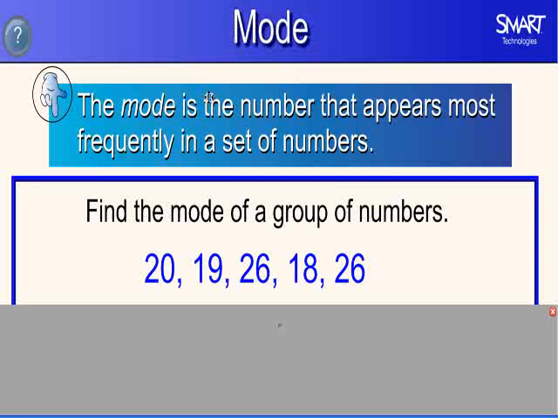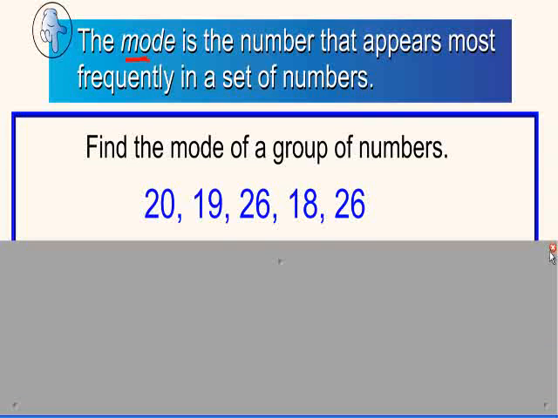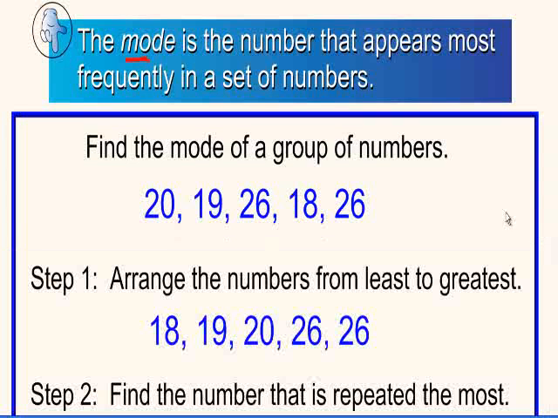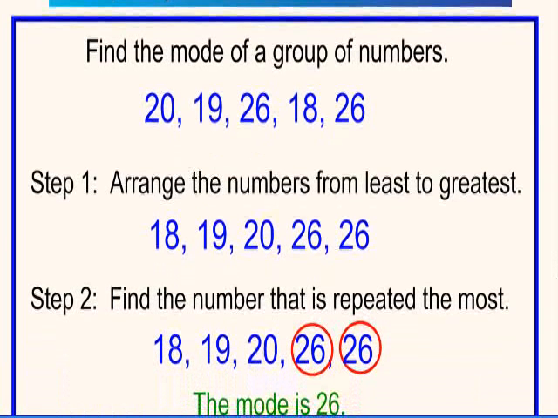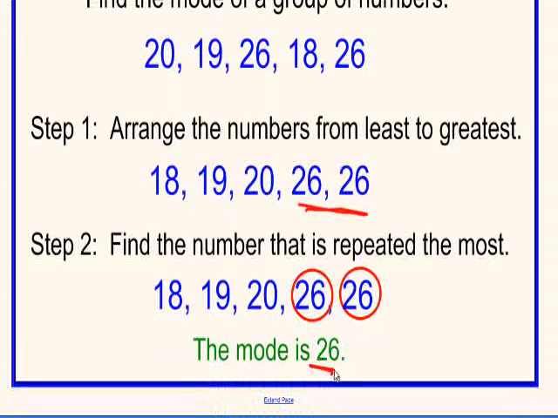Alright, to find the mode is the number that appears most frequently. Okay, I say most often because it helps me. It says MO for mode. That you say most frequently. It means the same thing in a set of numbers. Okay, so if we want to find the mode, again, it usually is best to put them in order from least to greatest. Probably not required to find a number most often, but when I do see this, I start to see that they are paired right next to each other, which makes it a lot easier to find the mode instead of trying to bounce your eyes back and forth. So the mode is 26, most often.